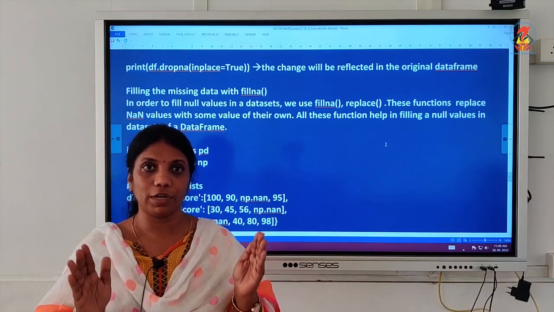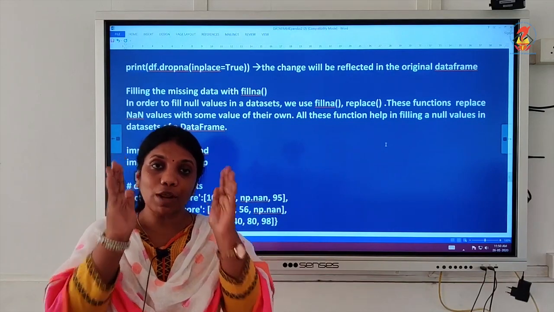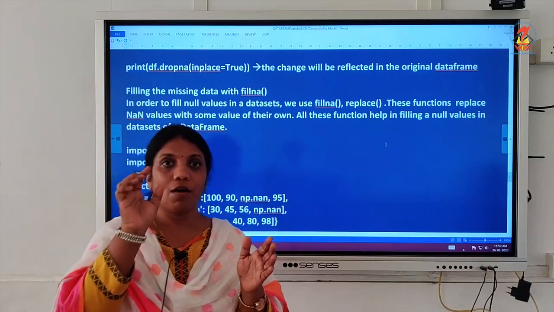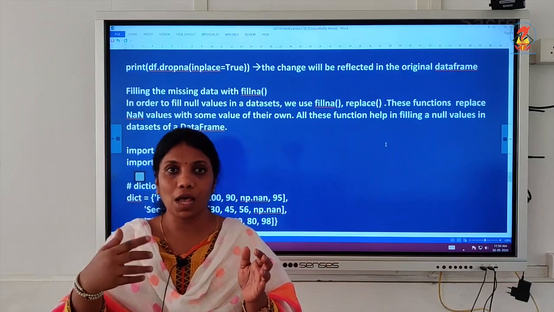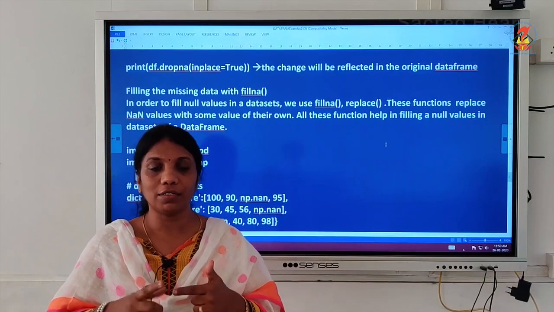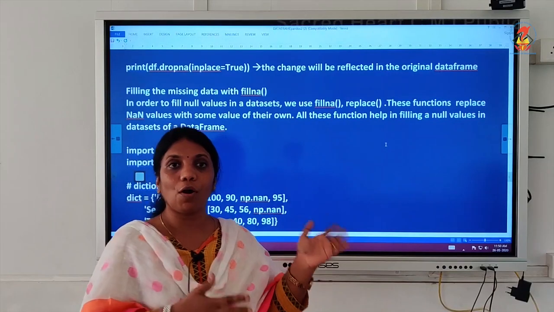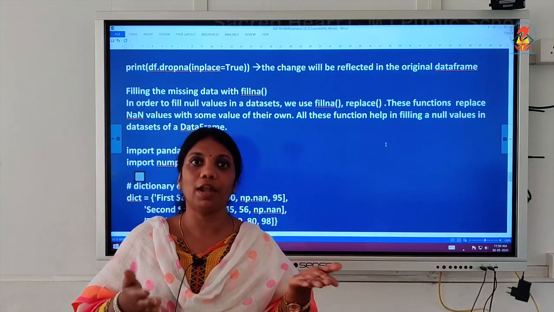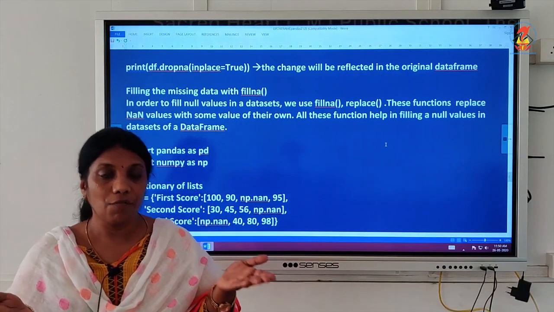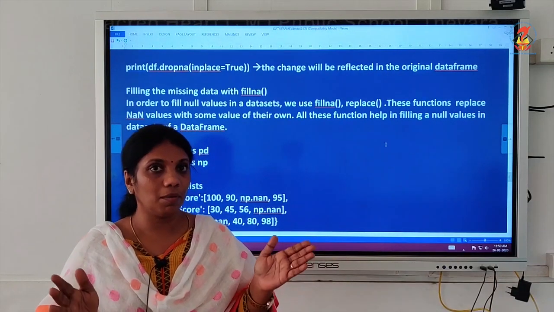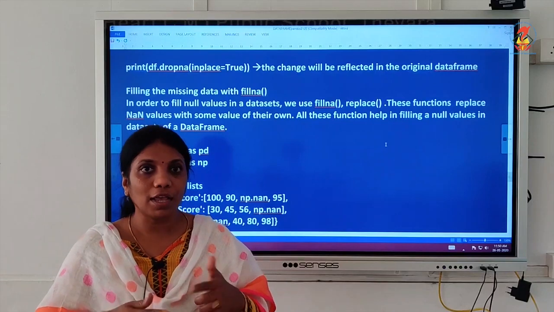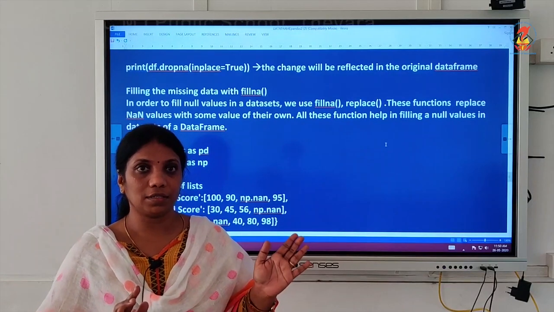So basically you need to keep track of one function and its arguments. You should try it out and only then you will get the idea. All of a sudden remembering all these arguments which can be given in different functions is very difficult. So remember, try and then you will succeed at last.